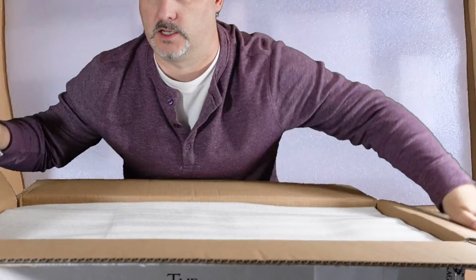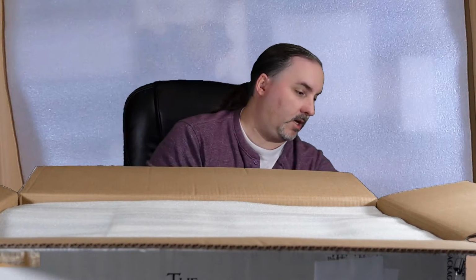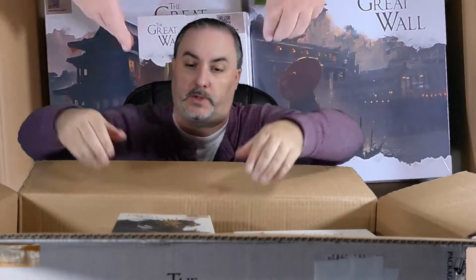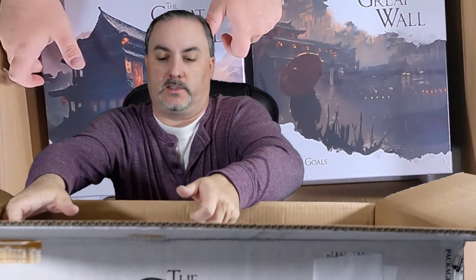The box is unlocked. On top, you've got foam, as per usual. More foam. Got the surprise box, which I'll get into in a little bit. It's been a little bit compressed, but I'm not too chuffed about that. Great Wall, Ancient Beasts. Open that in a second. And hooray! The main boxes are not damaged due to the damage on the side.